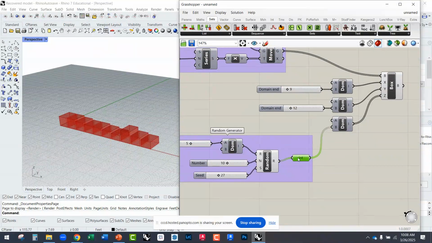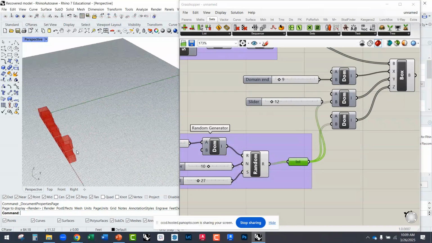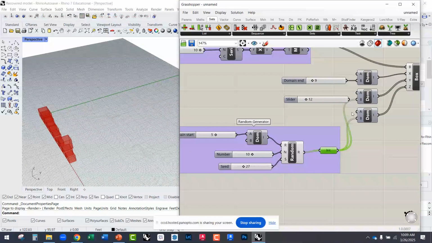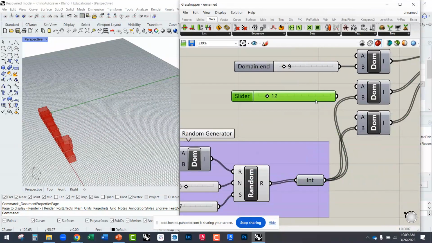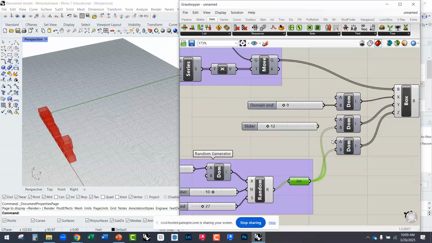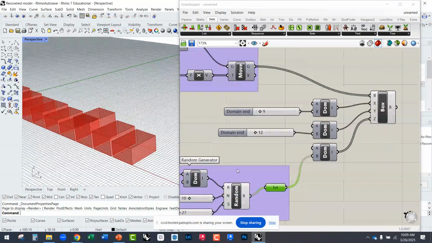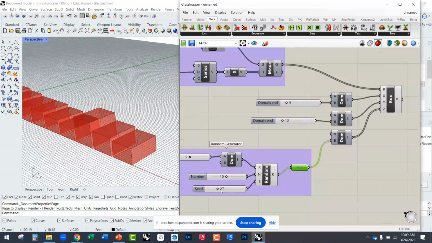And we can plug in this random generator to not just give us random heights. We can also plug it in to random lengths. Right? So let's say I want to undo that. I've plugged this random into my Y value. If I want to disconnect, I can hold Control, click and drag, and disconnect that component. You'll see that with nothing, it's just going to default to 1. So I'm going to plug back in my 12, and we'll see the random heights here.